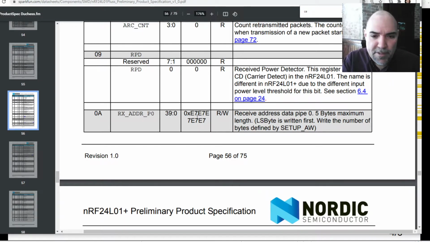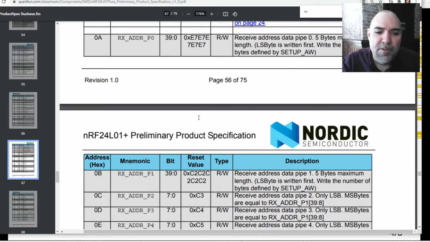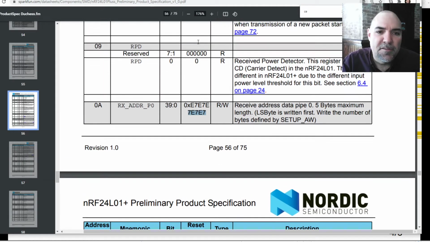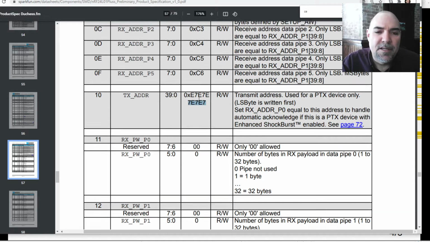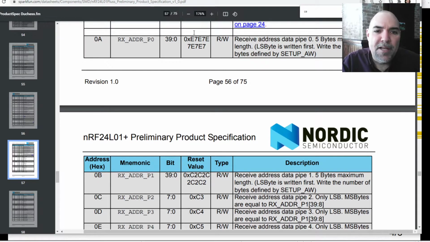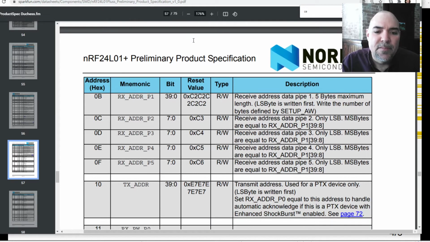And notice with a 40-bit address, there are a whole lot of possibilities there. So if you just randomly pick some address value bytes, then you can set that to whatever you want. You're going to set the receive address here, and you're going to set the transmit address, which is here. And notice by default, those match. E7 here, E7 there. We'll talk about how to change those, but it's just a register, just like we read them out. You're going to do the same thing, but you're going to write to them.